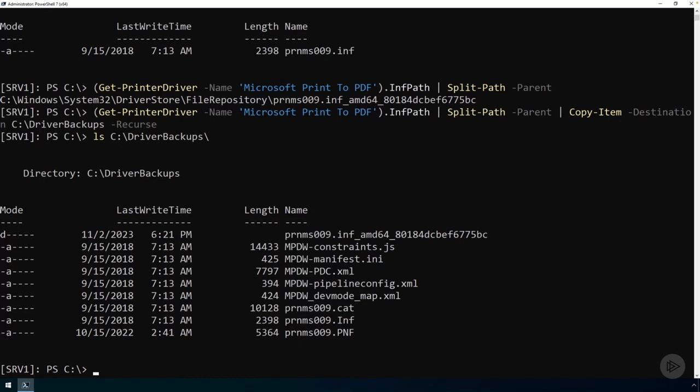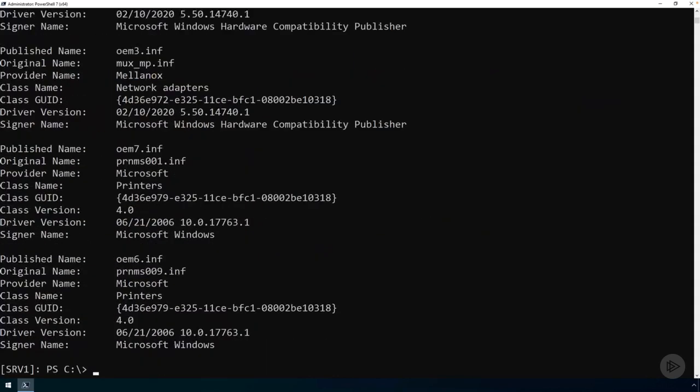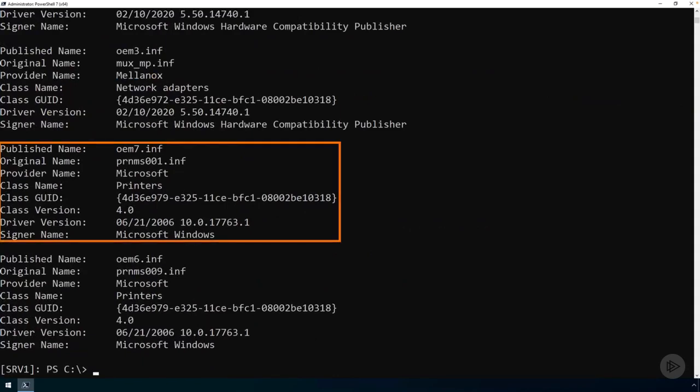We'll have to use a command line utility called pnputil. This is a handy utility to manage Windows drivers in general. So first, I need to find the actual name of the driver that pnputil is using, because sometimes it's not the same as the actual file name. And to do that, I can use the pnputil switch called enum-drivers. And looking through here, you can see one of these has the original name of prnms001.inf. That is the one that I need. It looks like the actual name it needs to be is oem7.inf. That's the one that I can reference it with.